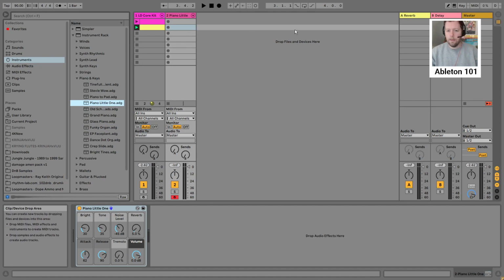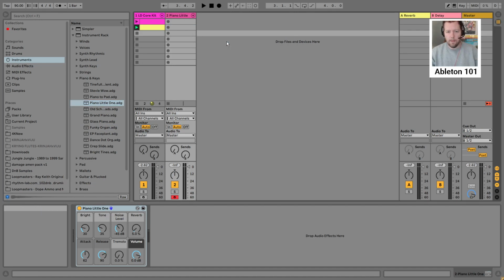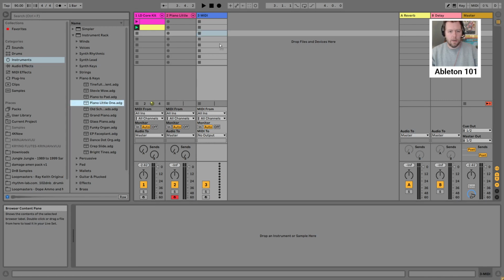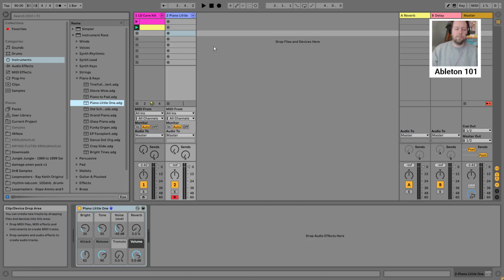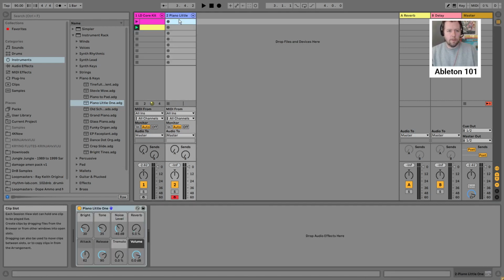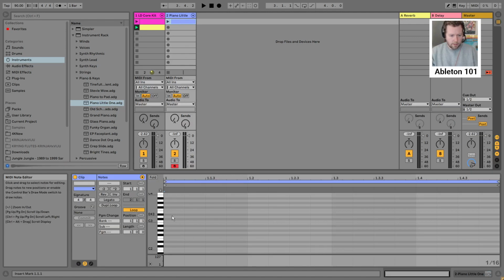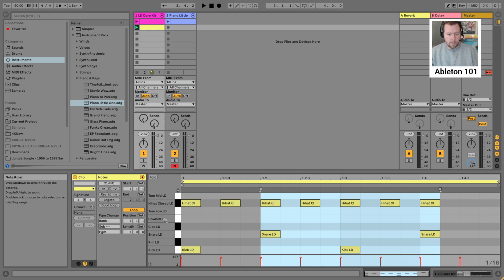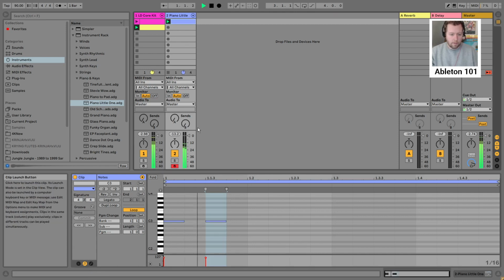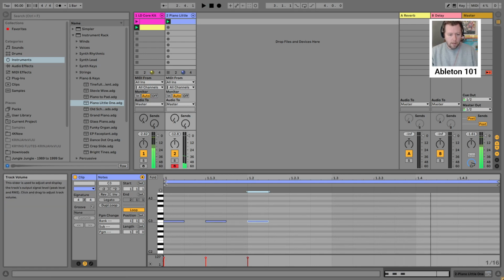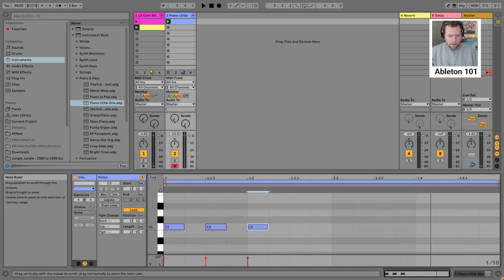Notice that it will automatically create the MIDI channel for us. So if we'd had the MIDI track, I could have just dragged it there too. Or if there's nothing there, then we just drag it on. Okay, so just as we did for the drums, I'm going to double click in here to give us a MIDI channel, and unlike the drum MIDI track where it's just these, the piano is notes. So let's try something here. I can click on this and I can drag to zoom in and out.